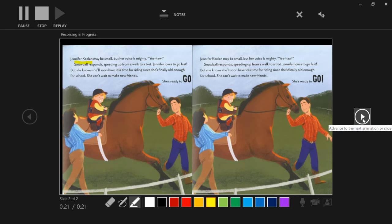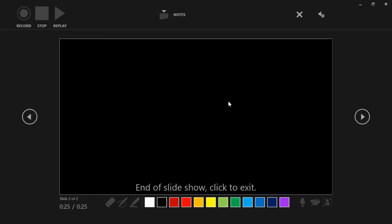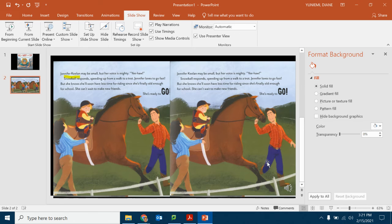And then if you need to turn the page, remember to wait and then turn the page. I don't have any more pages. At the end of the slideshow, you're supposed to click exit. So I'm going to press exit or escape on my computer.